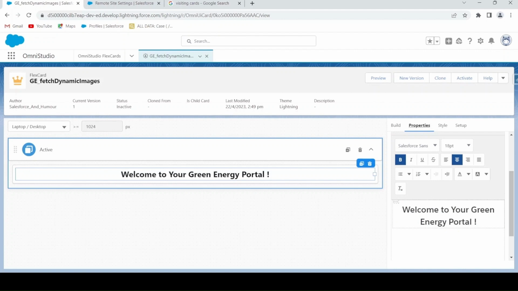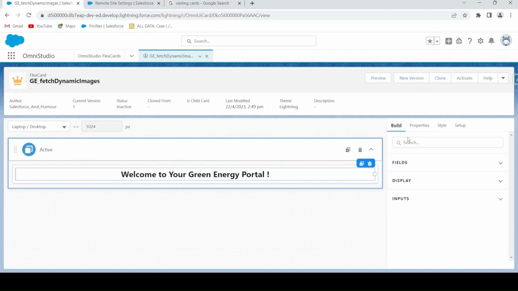Now, the next thing Mr. Green wanted us to build was dynamic and relevant images which would display on the portal. So if I go on the build panel again and ask you the same question, that what should be the type of the element for a dynamic image, so should it be some kind of an object field or an input element?